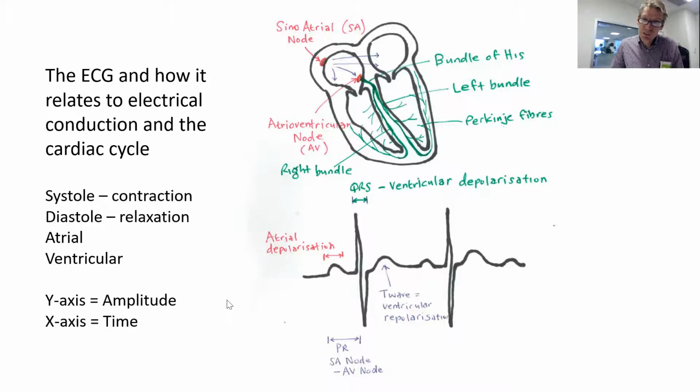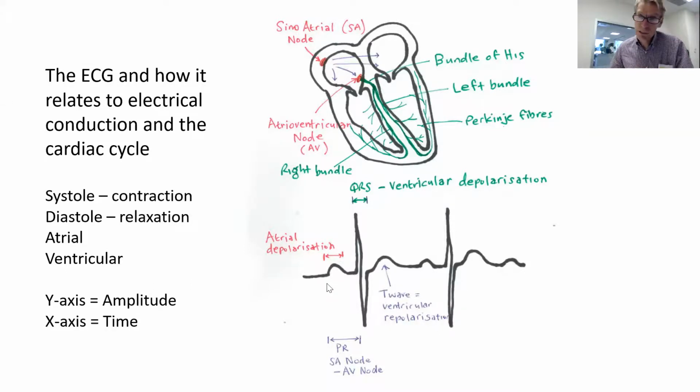And all I want to do today is teach you about an easy way to read ECGs and to understand what they tell us, right? Now, when you're reading an ECG, you need to know that the y-axis, that is the axis up and down, is called amplitude, and it's just measured in millimeters. Whereas the x-axis along the bottom is measured in time. It's also measured in millimeters, but you need to know that there's a difference. There's time along the x-axis and amplitude along the y-axis.